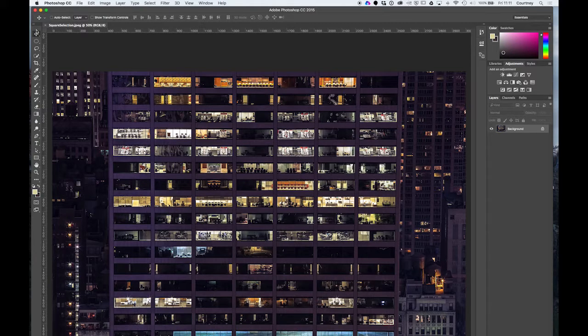Down here on the left are all your tools, in the left-hand column. And you'll notice all of them have this kind of fly-out menu. If you hover over them, anything in these programs for that matter, it will always tell you what it is. So if you're not sure what something is, hover over it. And then if you click in this right-hand corner, there's a whole drop-down menu beneath all of these tools. So again, it's not just the eyedropper, there's all these other tools beneath it. So just know that all of those are there. We're going to be playing with some of them today.